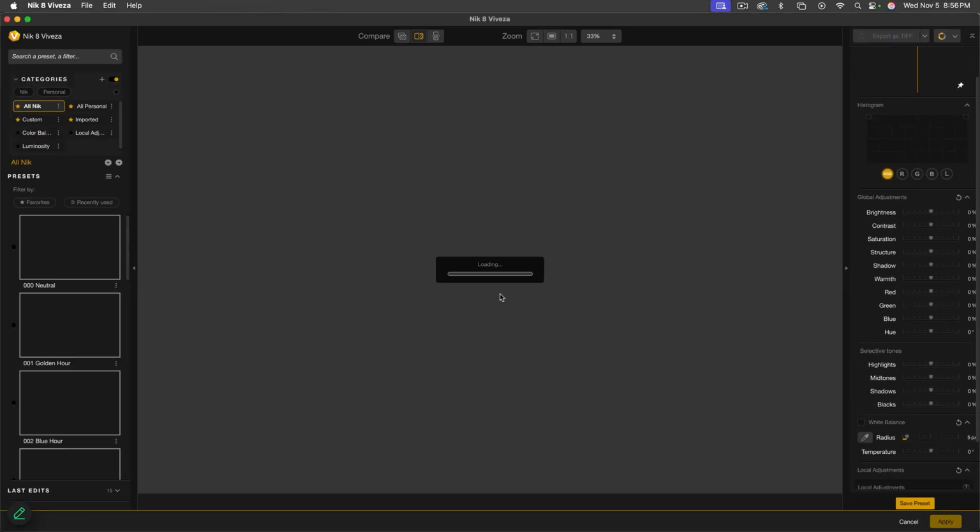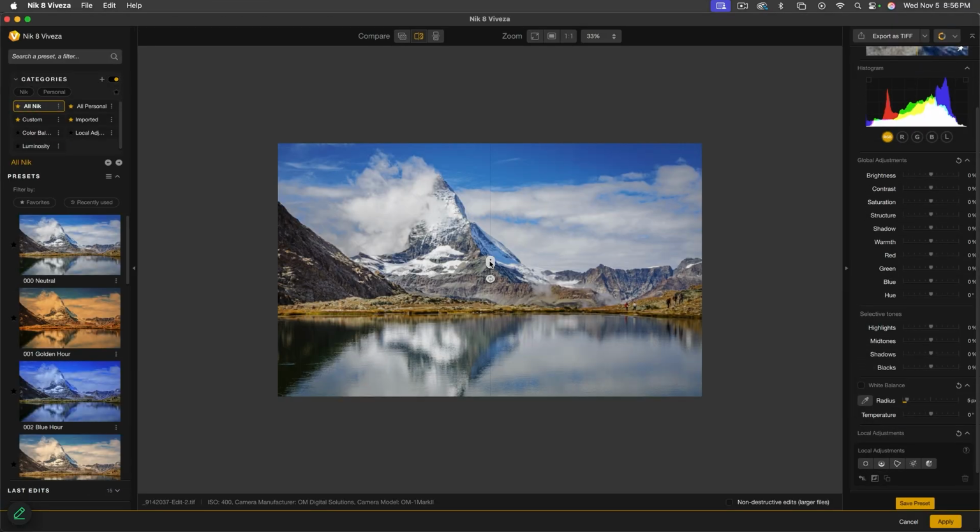All right, here we go. Let's pull the before-after slider over to the left. Let's add some structure. Oh, that looks, be careful. The clouds are going to get too structure-y. Saturation. It could use a smidge, even after we pulled it out. Doesn't need warmth. Let's see. Coolness, no. A little bit of warmth, yes.